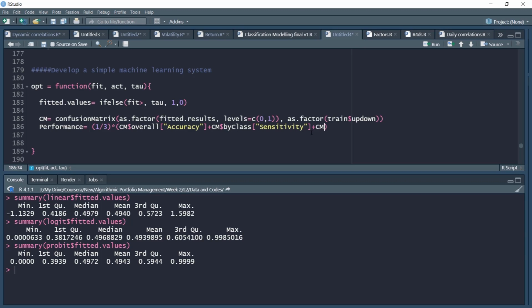So I'm using the simple average to test my trained algorithms and tell my machine, or the machine learning process, that whichever algorithm maximizes this function needs to be considered.